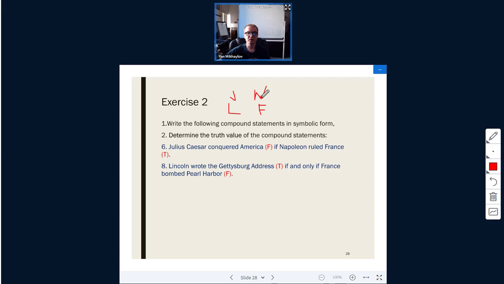Okay, so now you have J, you have N, you have L, you have F, you have their true values. I will turn on the board, and you have to write down for me the form for both of them, for 6 and for 8, and then the truth value. Calculate the truth value for each one. So it's a little more complex, closer to what we did last time. You have to apply the rules from last time, but again, if you get it correctly, you'll get extra credit. If you want to do it, tell me in the chat and I will turn on the multi-user board so you can actually write it down here. Make sure first you are sure about your answer.